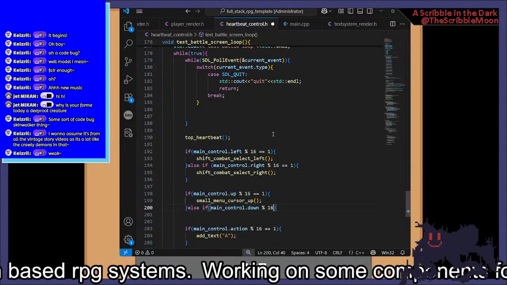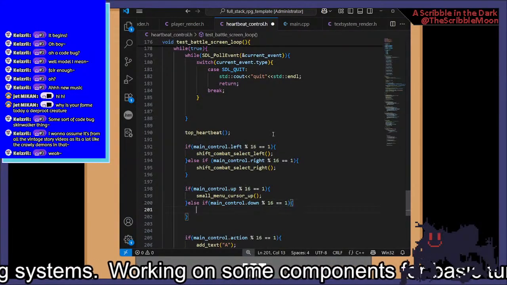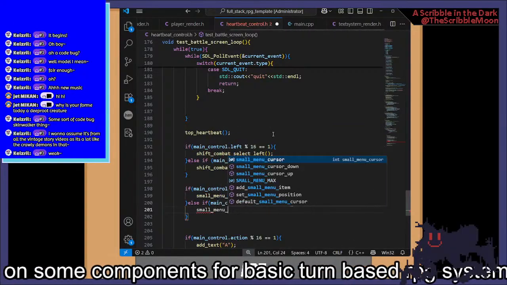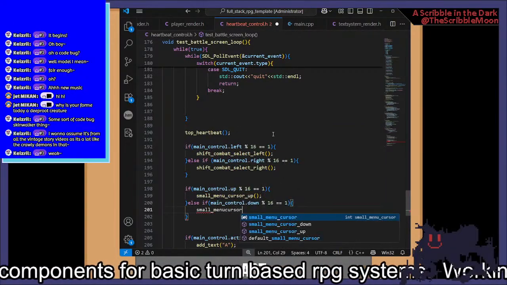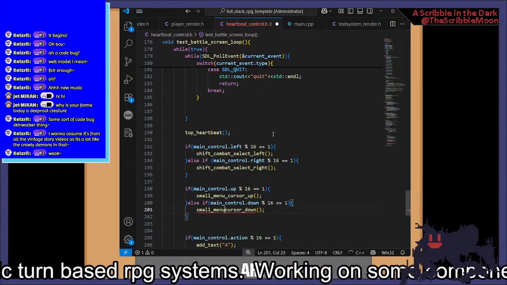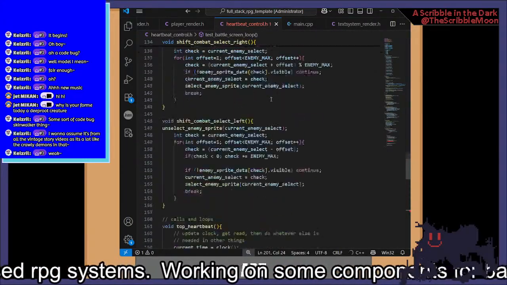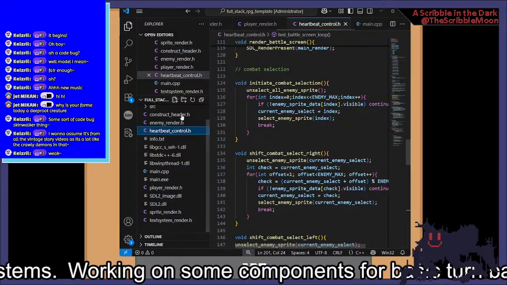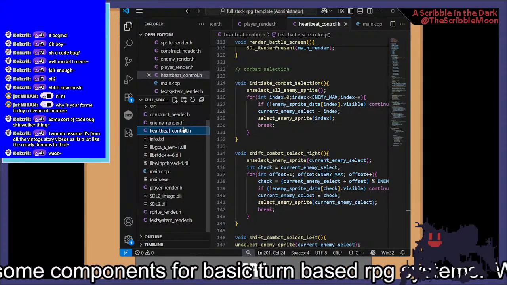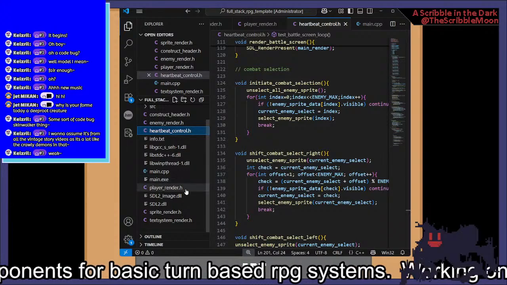I'll actually explain this in a second. I've done this before with my old Python game code. But this... did I make it its own file? I possibly did, but I can't tell. Enemy render, blah, blah, blah, player render.